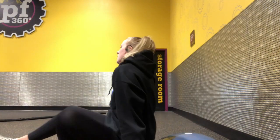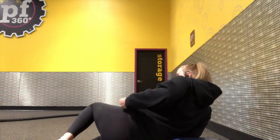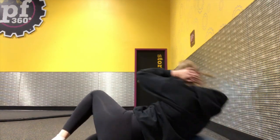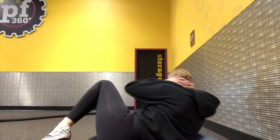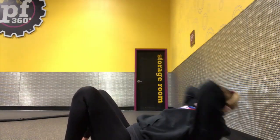This works really nicely, but I think I should have extended my body a little bit more, like gone all the way down. As you see here, I'm just quickly trying to get it done with. Again, I really like recording my exercises because it really helps me analyze what I'm doing. But I feel like I should have extended my back a little bit more on that. And yeah, I don't know.